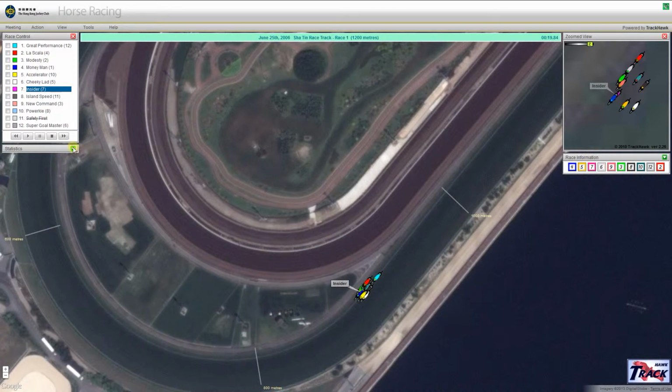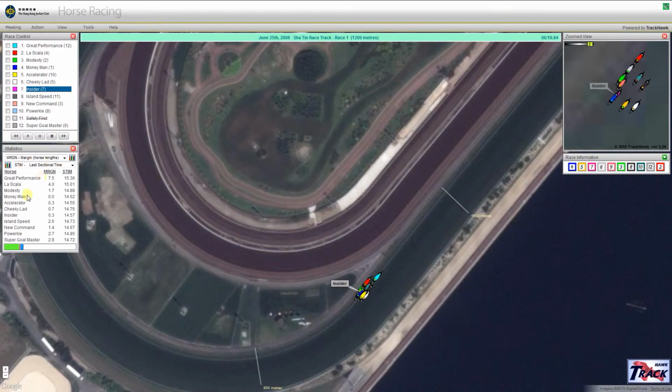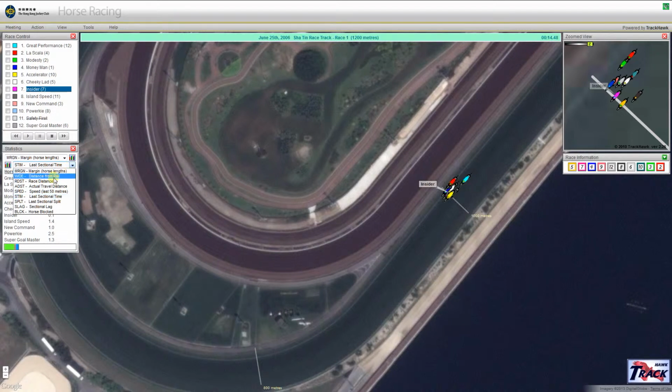The statistics panel brings in numeric data related to each position on the track. We can have various options there. We can get race distance or distance from the rail, sectional times, etc. And you can compare: we can choose 2 columns there to compare a particular statistic against another one for each of the particular horses.